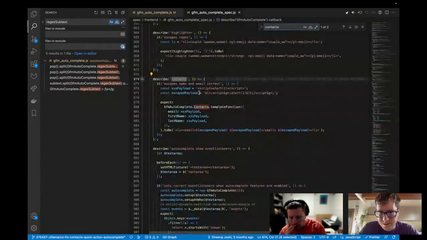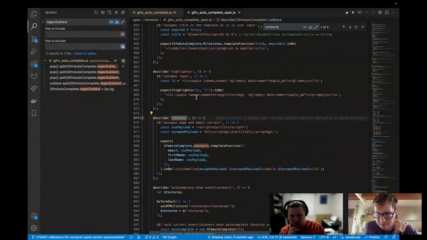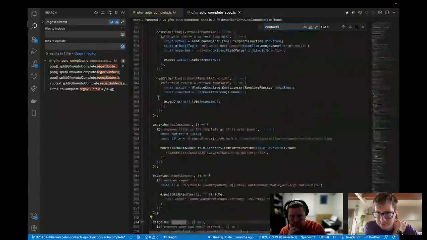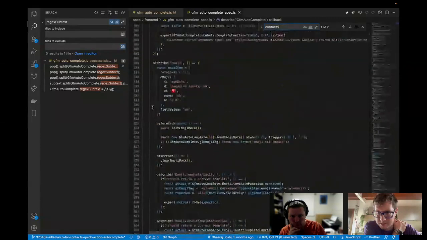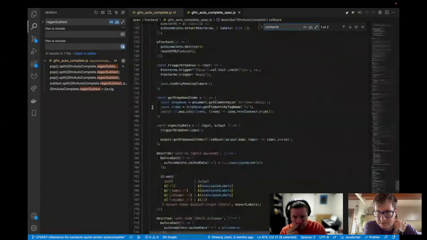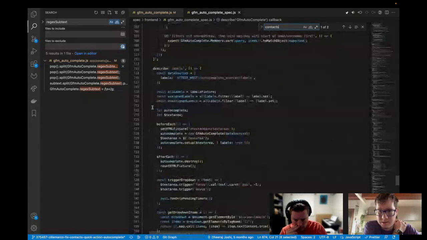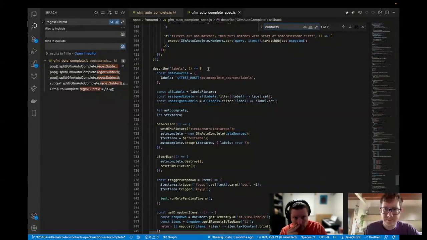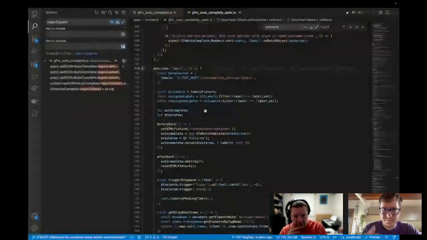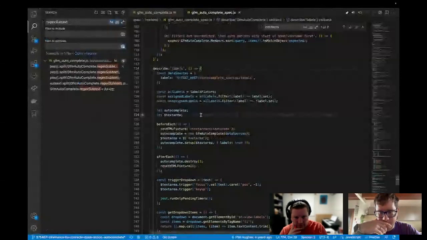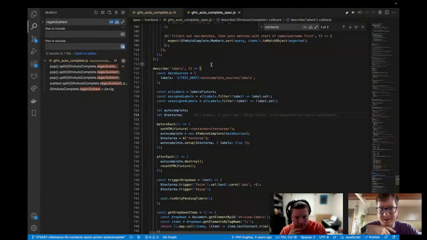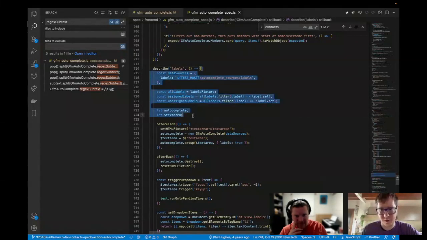Kind of, yes, because I see there's already some tests for contacts, but it's only for a template function. I hate writing tests. But you get the joy of knowing your code is working all the time, when you write the right tests and you don't write them wrong so they are broken.